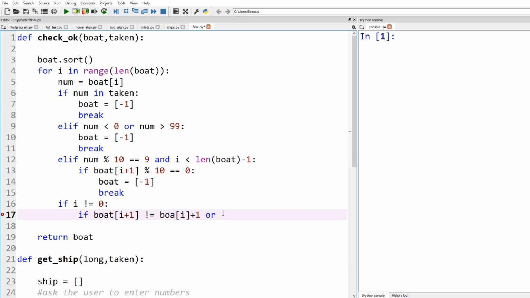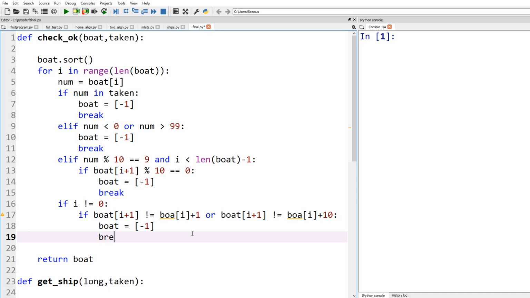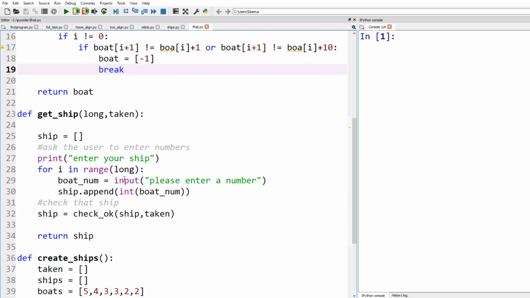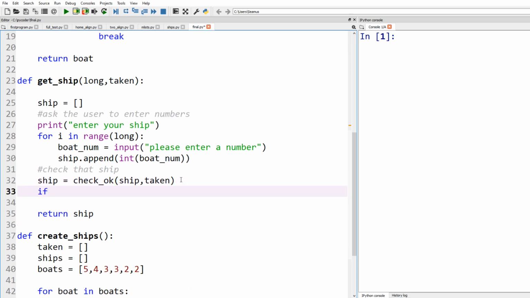Now to check to see if it's going down our board would be plus 10. Now if that's not the case, then boat will equal minus 1. And we have to break out of that as well. Now if the boat is minus 1, that means it's no good. So once we check OK, we need to check to make sure the ship does not equal minus 1.